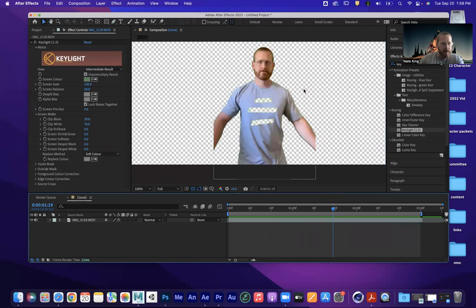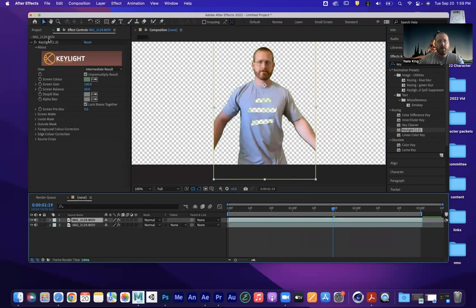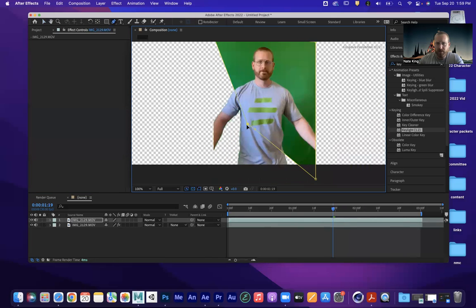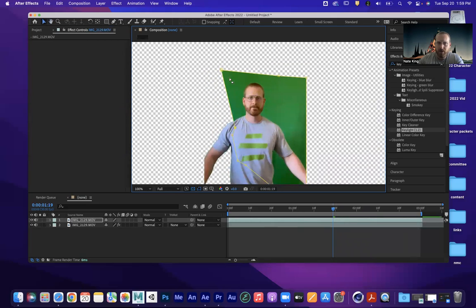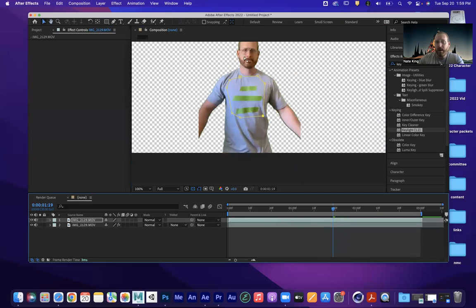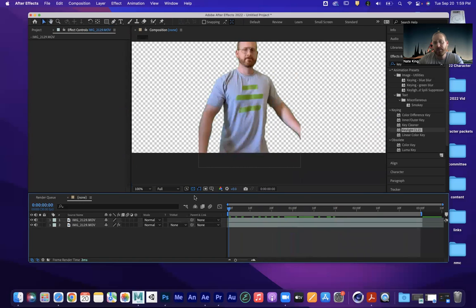Maybe that's something that you could incorporate into your work somehow. But let's say that there's actually a logo that you want to keep on your shirt, or there's just something that you don't want to be keyed out that is the color green. So what I'm going to do is just duplicate. Now I'm going to delete my key light. You can see, of course, now everything's back, but I'll take my mask that I have and just bring it in around my shirt. And so now I have my logo back, if that's what I want.